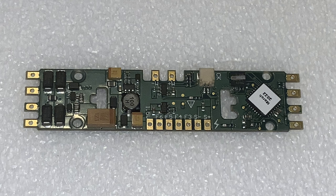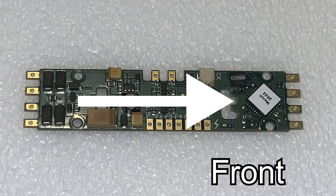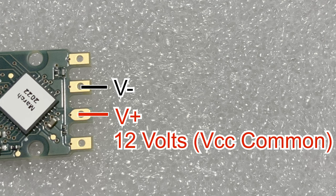If you're going to orient this the same way I did in the last video on this one, your front is the one with the microchip on it, and I put that to the right side. I'll label the correct 12 volt positive and the negative terminals for you. And in this particular case, it's the 12 volt that's the common, and the negatives handle anytime you want to turn any of these on or off.